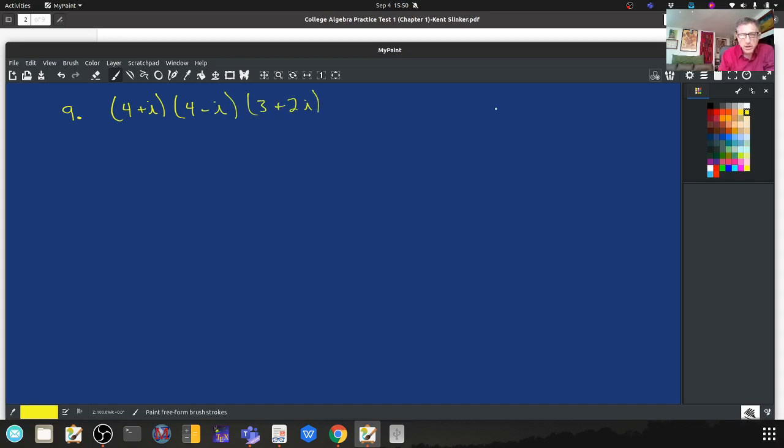So here's a review. A complex number is a number that can be written in the form A plus B times i. i is equal to the square root of -1, or an equivalent definition is i squared is equal to -1. A and B are real numbers. So when B is equal to 0, the resulting number is a real number. When A is equal to 0 and B is not, then the resulting number is called a purely imaginary number. When neither A nor B is 0, then we have a complex number that is not a real number.